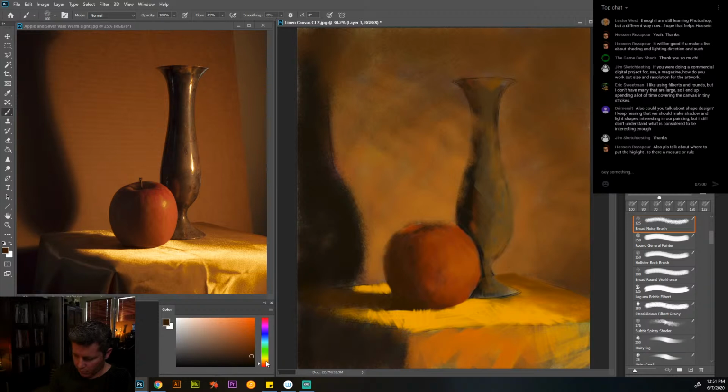Let me see if I can work a little bit in there right now, actually. So there's some green back here. If it's too light though, it'll break the illusion of the shadow. So yeah, it's still too light. Let me darken that a bit more. There we go.